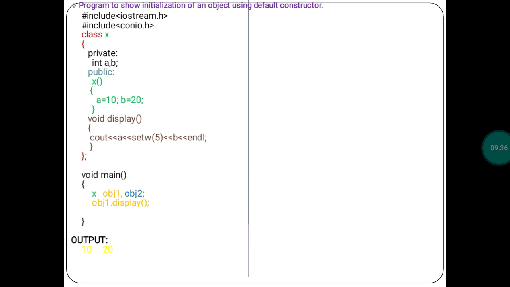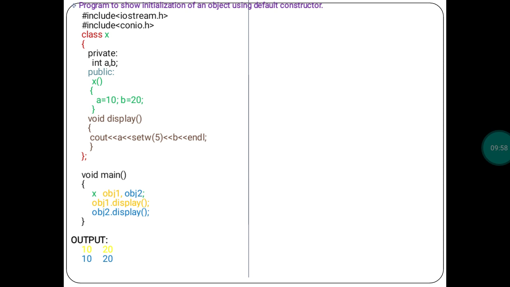When you call object 2 dot display, in that case the same member function is called once again. Again it will show you the a value and b value. Again it will show a is 10, b is 20. Same program.